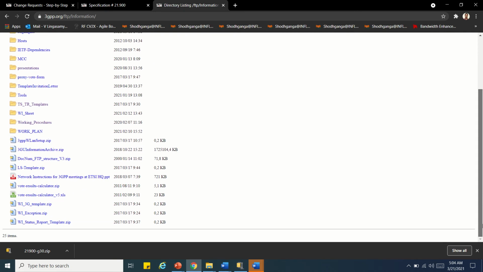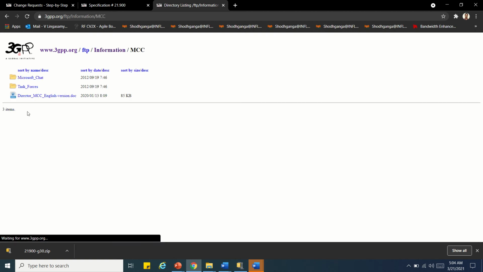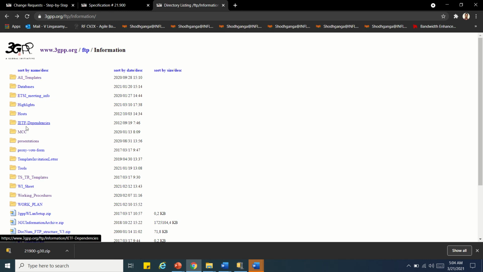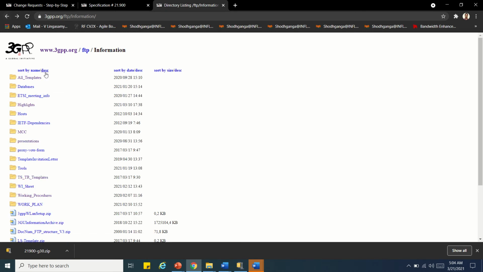Plenty of information, working procedure, TSR, TR templates, and MCC, which is the support team for the 3GPP, and they have some templates. So meeting info, highlights, lowlights, everything we can see in this issue. You can see what all highlights happened in 2020.